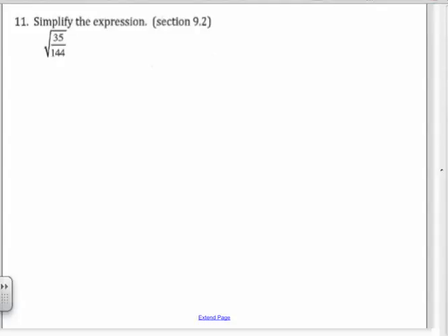And guys, you know that whenever we have the square root of a fraction, for us to simplify this, we rewrite it as the square root of the numerator over the square root of the denominator. Okay? If we can multiply radicals, we can also divide them. And the square root of a fraction is equal to the square root of the numerator over the square root of the denominator. Now, when I look at this one, I can see immediately that the denominator can be simplified. The square root of 144 is 12.